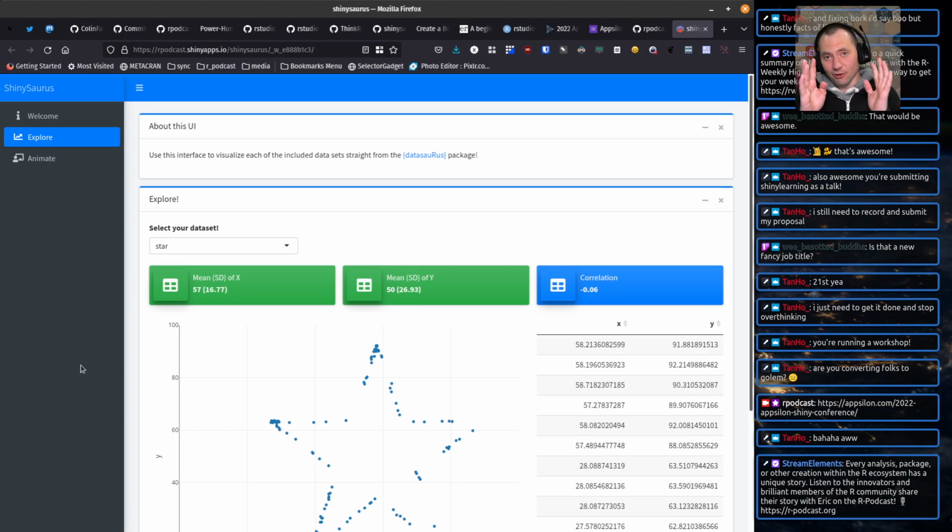So I may not even make it look like this. I may make it look even better with bslib. But this is just enough, I think, to make this work. So that's our journey now.